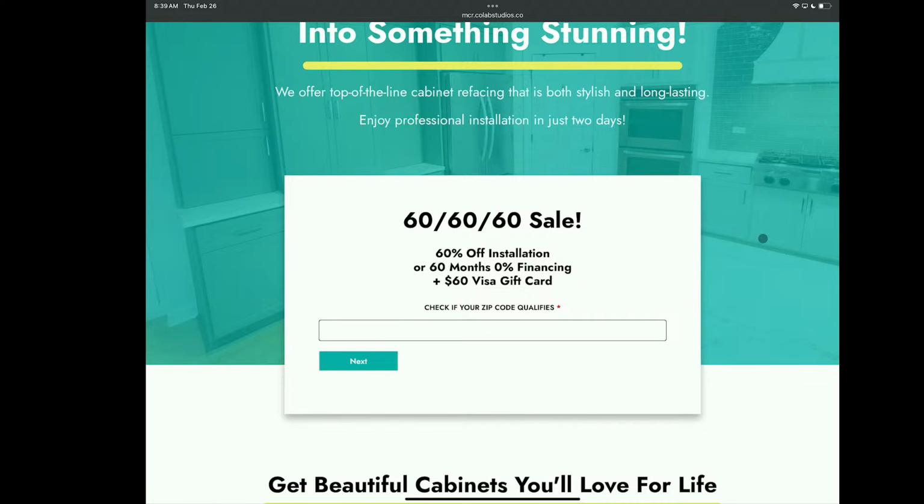100%. Yep. So if you're running, let's say we're not doing cabinets, let's say we're doing HVAC, because that's what I keep talking about, and we're running an air conditioner offer, but then we also have a spring cleaning offer. Yep. Those will be 2 different ads. Hopefully they should be. And they should also be driving to 2 separate landing pages talking specifically about that service in that offer. So everything is extremely specific. So let's keep going down.